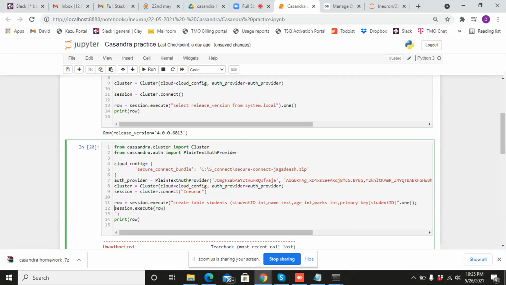Shall I execute, sir? So remove this one before the print statement. Just try to remove this one. Sir, it's a command.